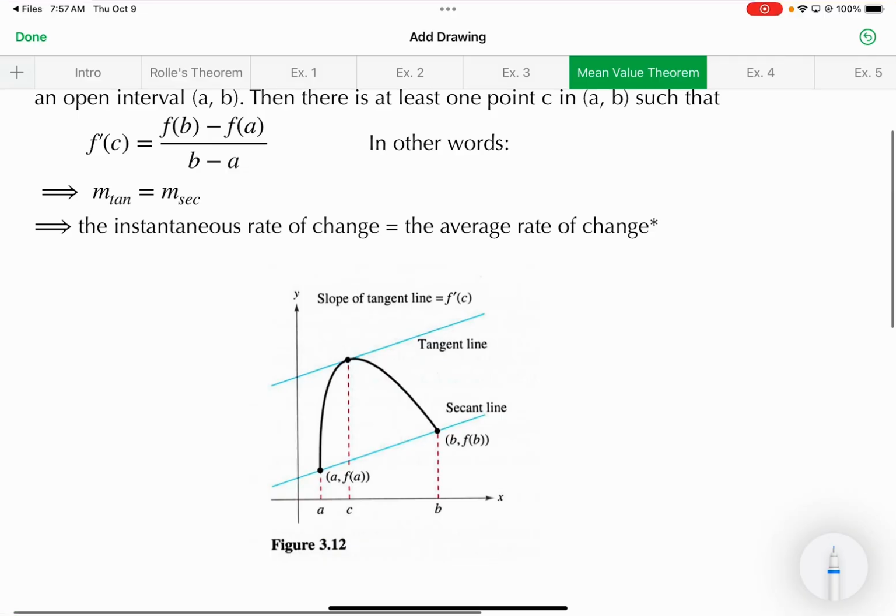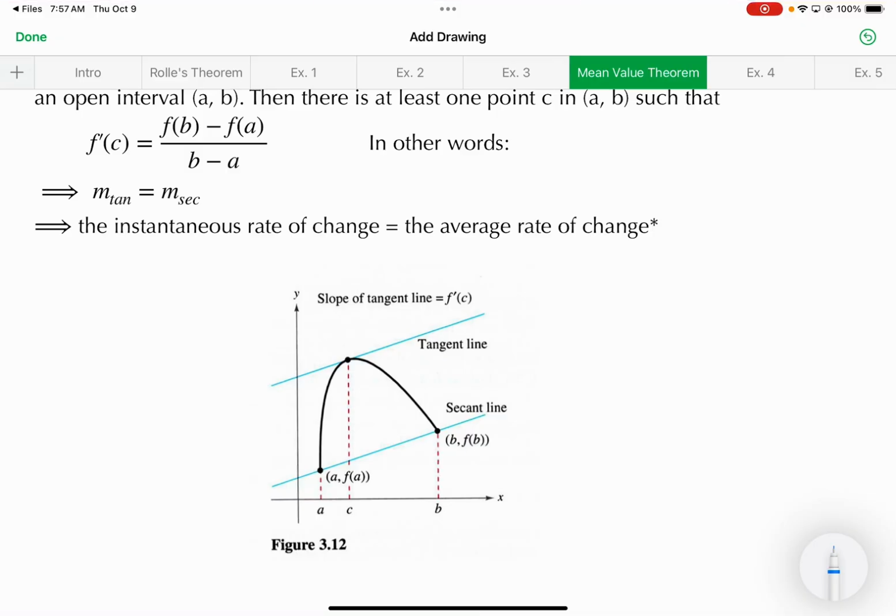So it implies, again, that your average rate of change is equal to your instantaneous rate of change. It essentially says the same thing that Rolle's theorem says. It just tilts it a little bit, right? Rolle's theorem would say that these two endpoints would have to agree, or have an output of 0, and then your average rate of change has to be 0 at some point.